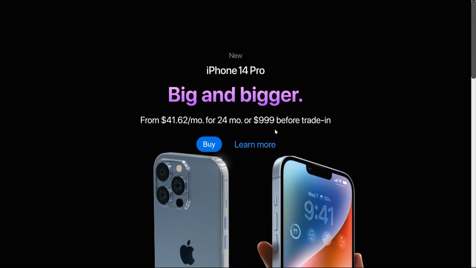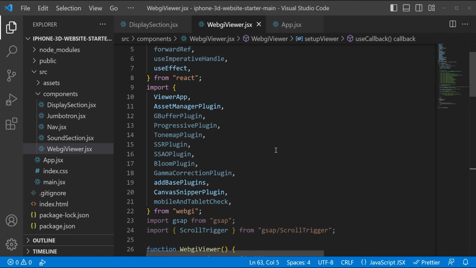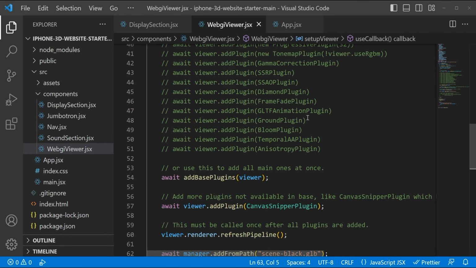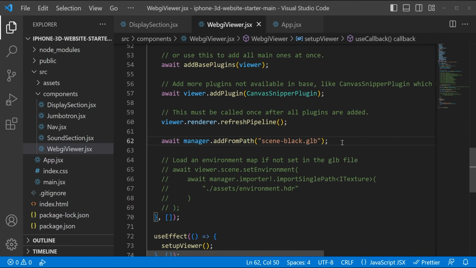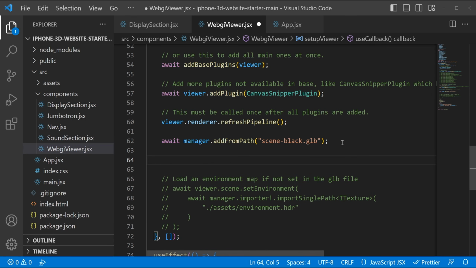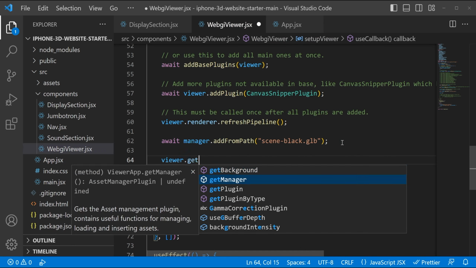But now we need to adjust the animation. So this is the initial position. And also we need to clip the background because this phone has a black background which is covering our navigation on top. So let's do that. So here in WebgiViewer, let's scroll a little bit down after the import here of the manager. So let's add viewer.getPlugin.